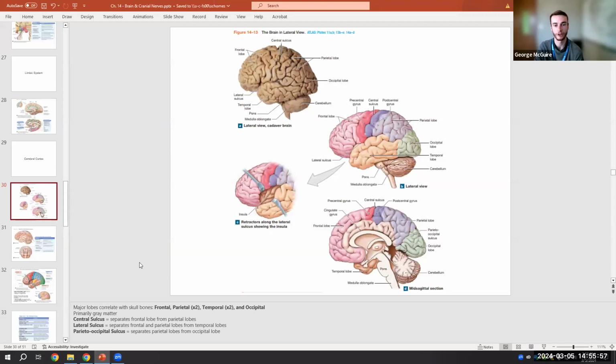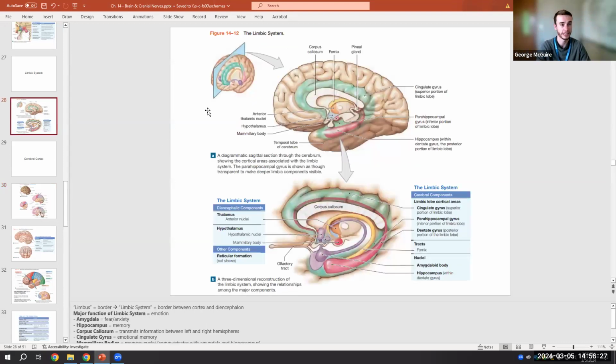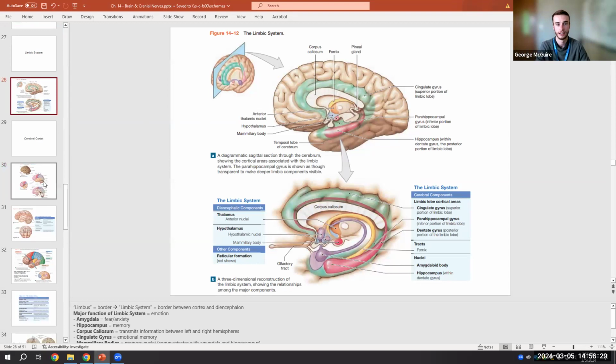And then beyond that, we have the lobes themselves, which again correlate with the skull bones, and tend to correlate generally with types of information or control that they are processing and controlling. But it is hard to generalize or localize where things are being controlled and processed when looking at the cerebral cortex, because there's a lot of interconnectivity, a lot of firing across the entire brain as a response to things, or multiple networks that are expanding and pulling from multiple things, especially with the limbic system being involved in all of that.